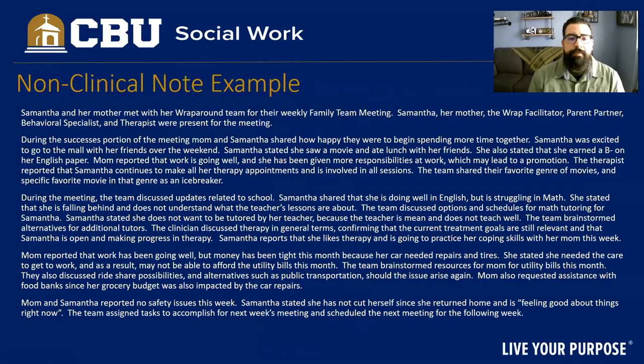So let me give you a scenario really quick. This is a non-clinical scenario. This is a summary that oftentimes I've seen. This scenario here isn't bad. Let's say someone wrote these notes, and I've seen early case managers write notes like this. I was even guilty of writing notes like this early on in my career, literally just like this. This is what the note would look like. There'd be no headings, nothing else. They would put this in the case file and life would go on. There's a lot of problems with that, which we won't get into for today's lecture. But what we're going to do is start with this example.